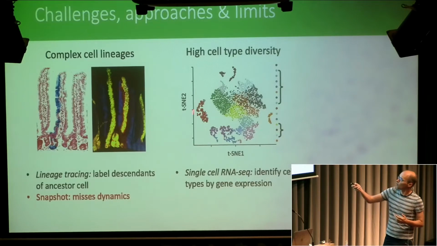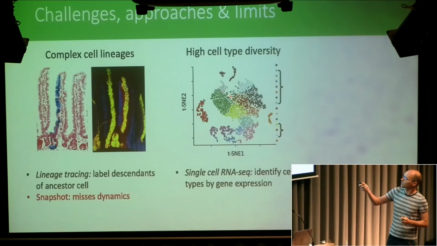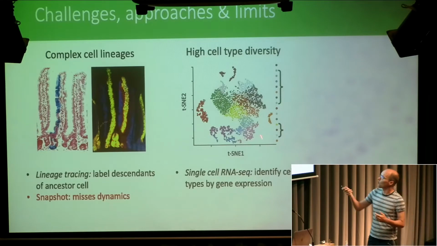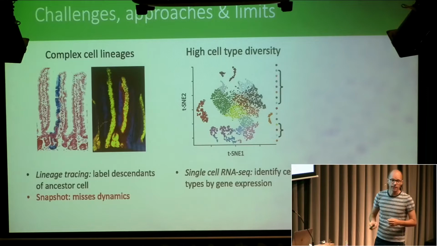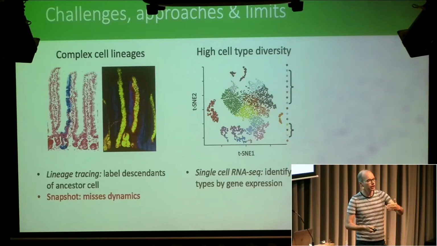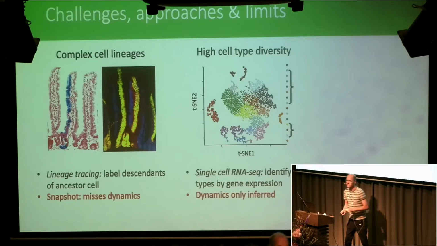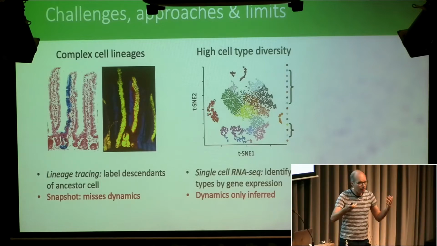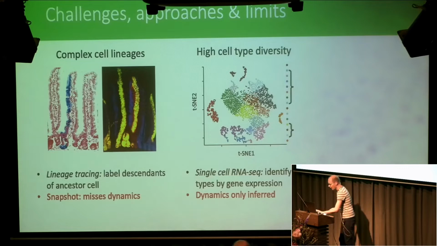So this is an example for the intestine. Each of these dots is a single sequenced cell, and the color indicates what type was inferred from the gene expression. And you can see many of the types that we know in here. Some of these that are pulled together are actually thought to be different stages in differentiation of the same cell type. So this type of sequencing gives you some idea of time, of dynamics of differentiation, but it's really quite limited.